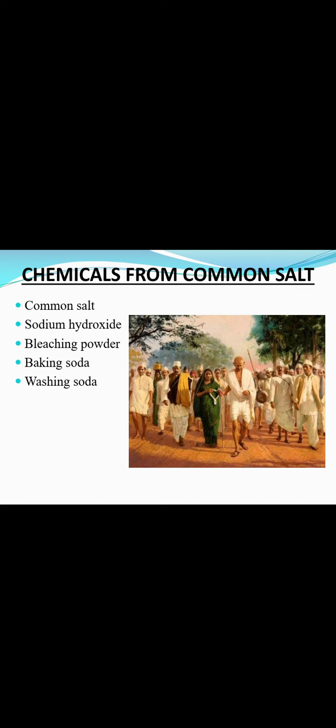Sodium carbonate is used in the glass, soap, and paper industries. It is used in the manufacture of sodium compounds such as borax. Sodium carbonate can be used as a cleaning agent for domestic purposes. It is also used for removing permanent hardness of water. These are all the uses that you need to go through in your textbook once again.